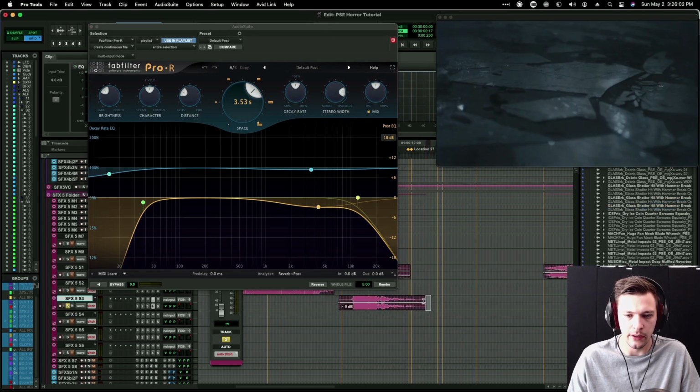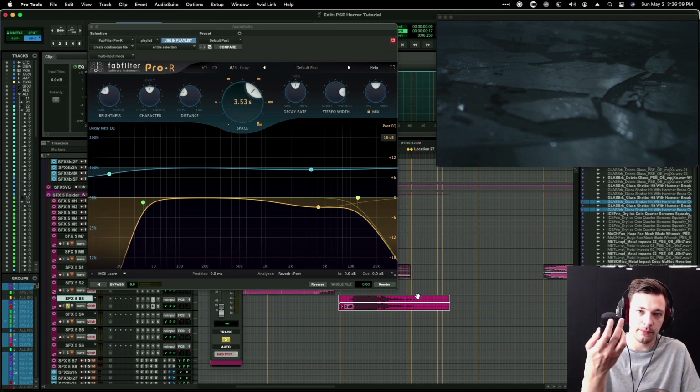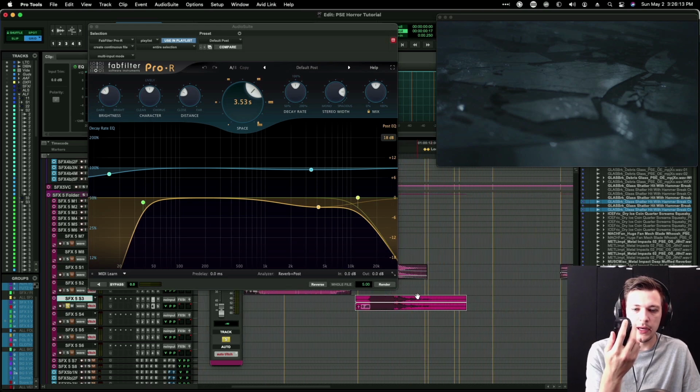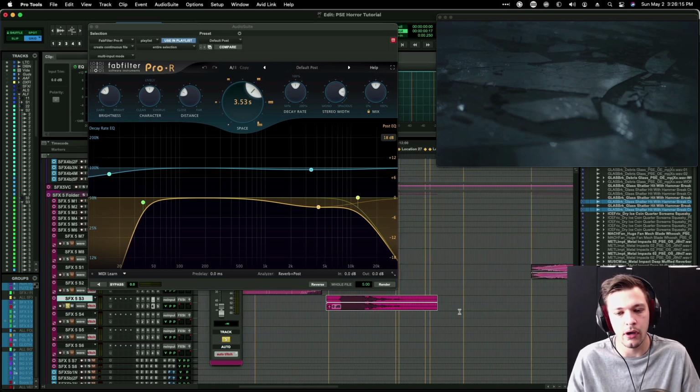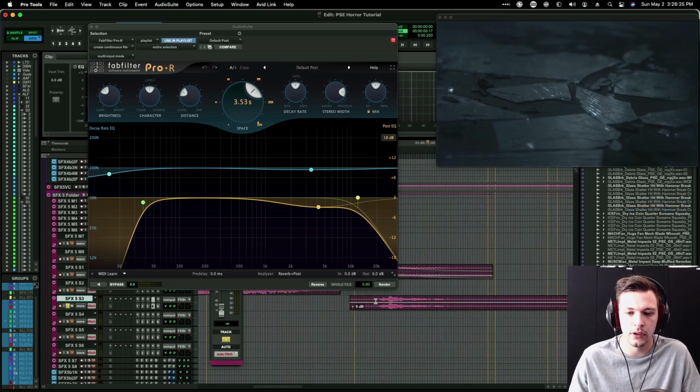I'm basically widening out the waveform here. And by the way, how I do that is Shift Option. I'm using a Magic Mouse, so if I swipe my finger left or right as if I'm scrolling horizontally, and you hold Shift and Option, you can raise and lower the height of your waveform, which does not affect volume. It's just the display of the waveform itself.